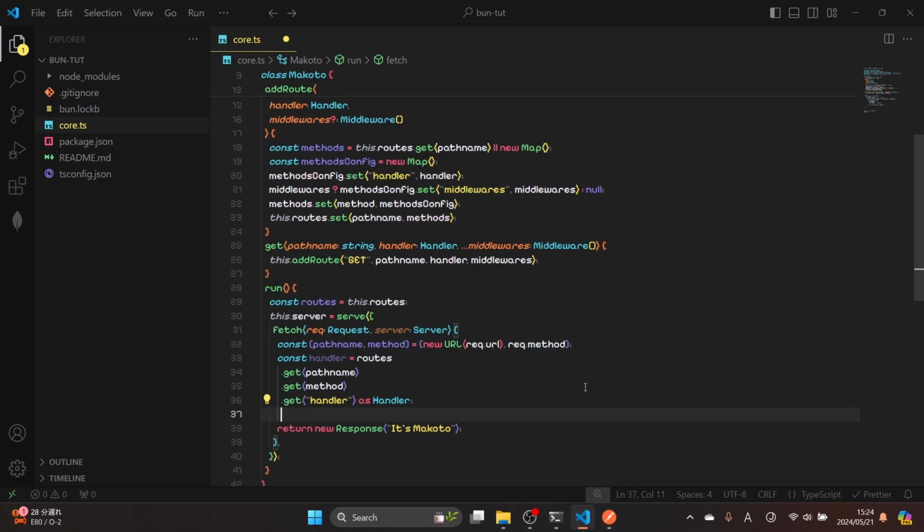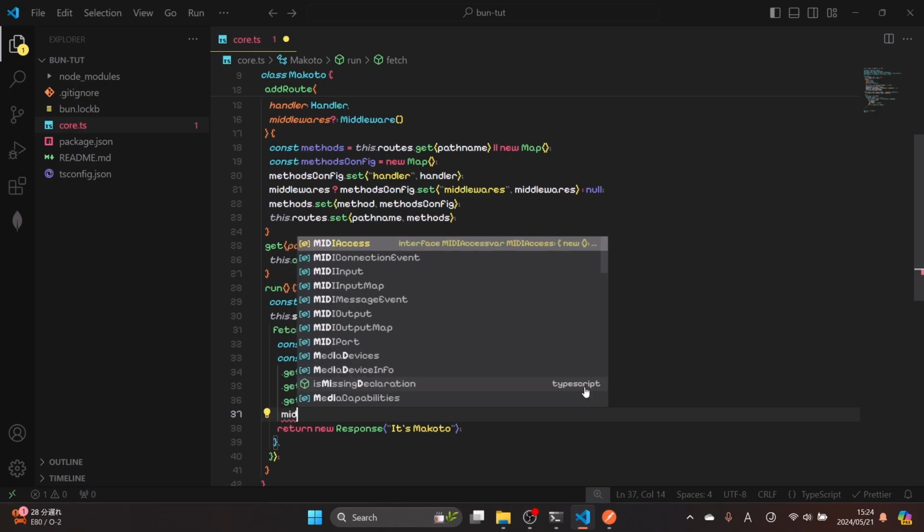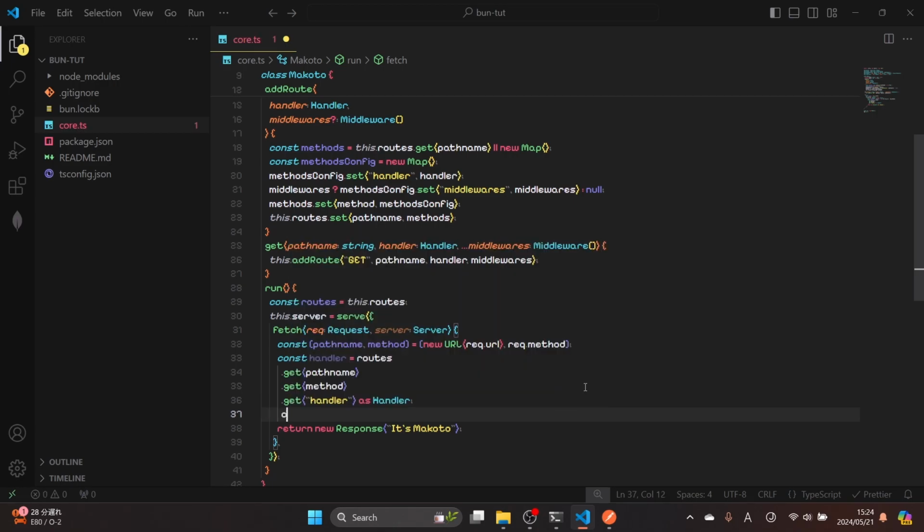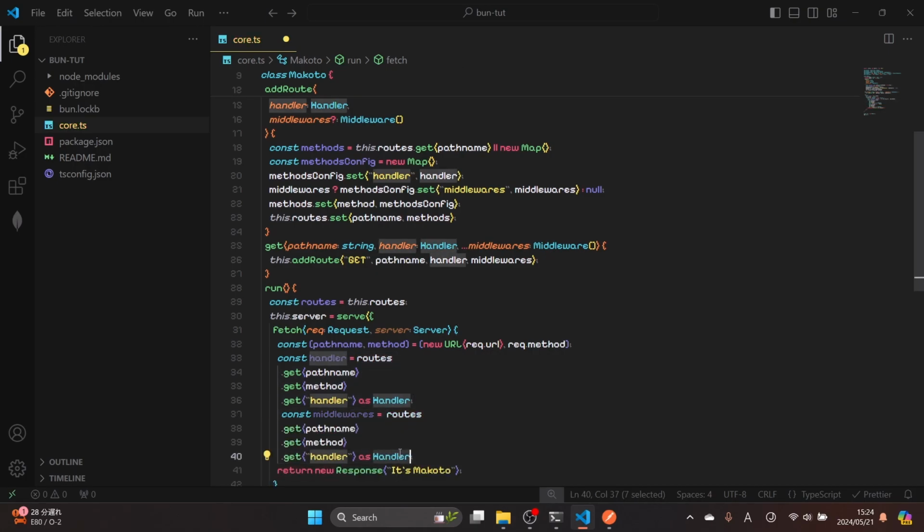Then what we're gonna do is we're gonna do something in here, is that if there is a middleware, so wait, we're gonna do const middlewares equals the same thing as in here, but first as a middleware list, plus instead of handler we're gonna have middlewares. So this is gonna the same as this, right?